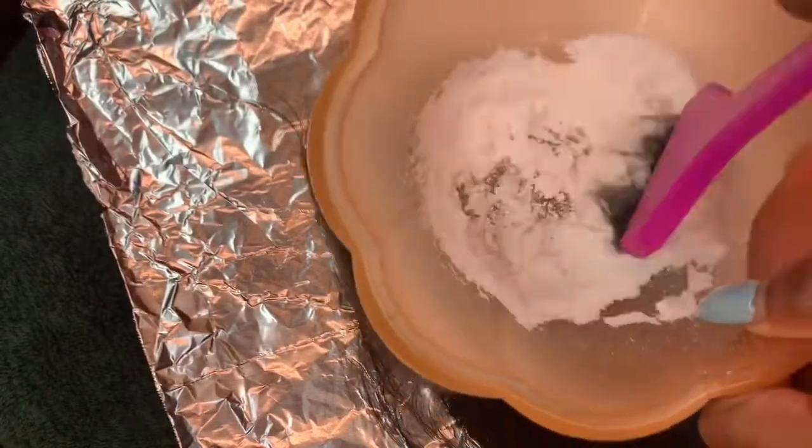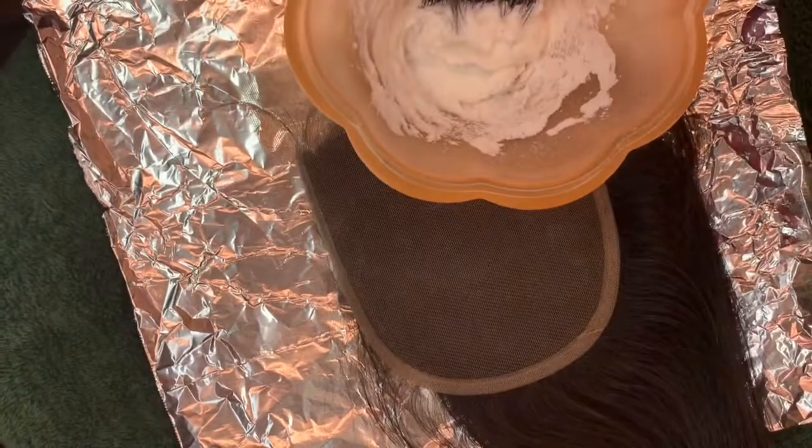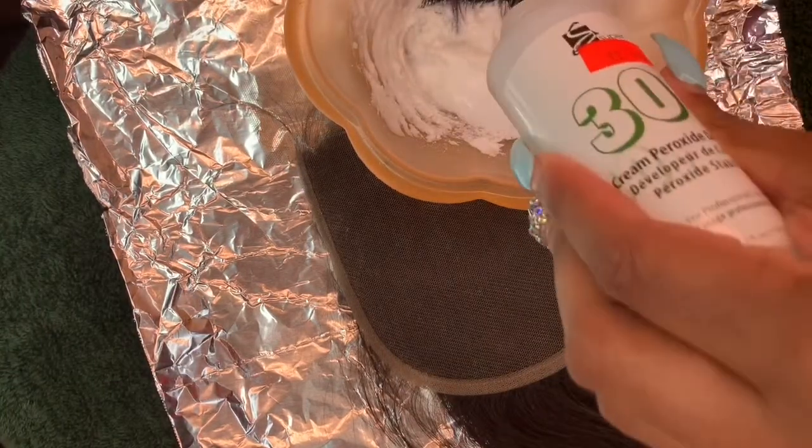I don't like to put too much because I wanna see if the consistency is right. So this was still a little too thick, so I just added a little bit more.